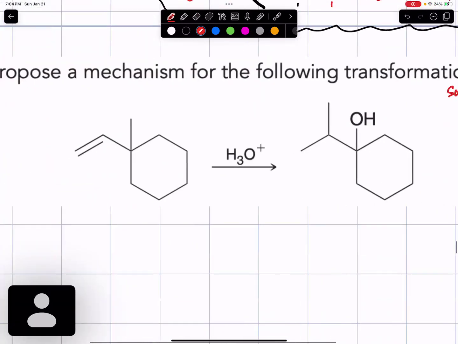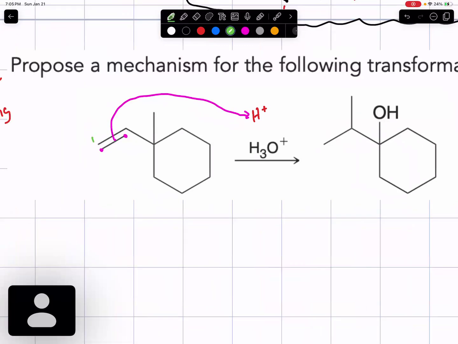Well, we talked about this: hydronium is an acidic source. What I'm trying to say is it's a source of protons, right? So this source of protons is essentially going to saturate that alkene. And so this is just a simple proton transfer. Alkenes are a good source of electron density, right? These 2 electrons are going to pick up this proton. And where is it going to add? Is it going to add at carbon number 1 or at carbon number 2?